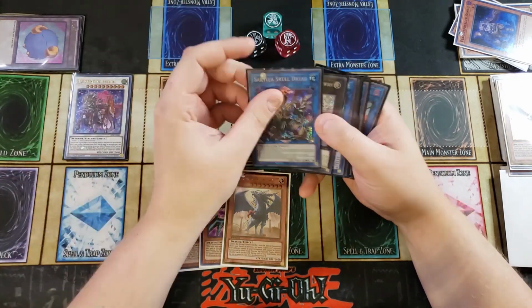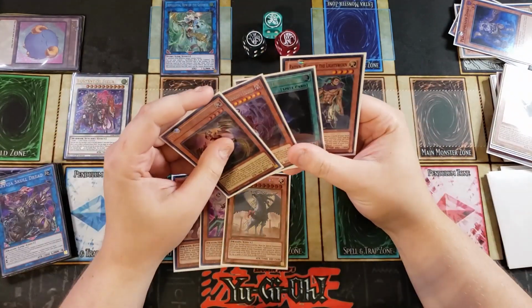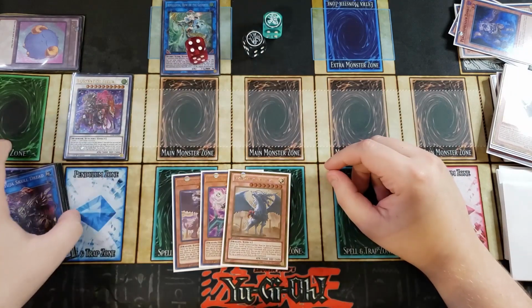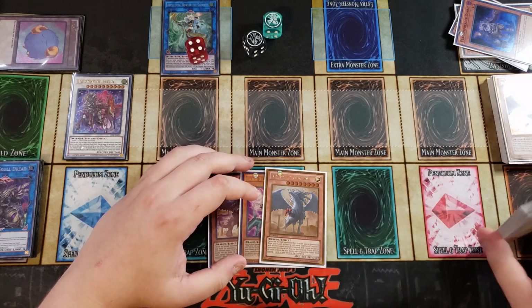And I actually think I'm going to do that instead of going for the Yugioh, because the Yugioh is going to let us dig for 4, which the dig for 4 is going to get us these cards, which isn't really going to help us out that much. But getting the copy of Appaloosa on the field with the copy of our other cards in our hands, like our copy of Punishment Dragon, is just going to get us so many more plays, which is really, really important for this deck.